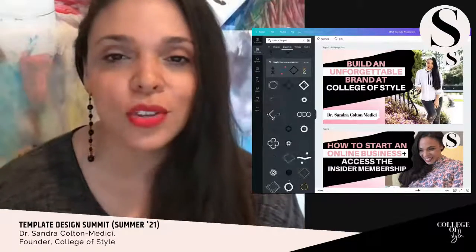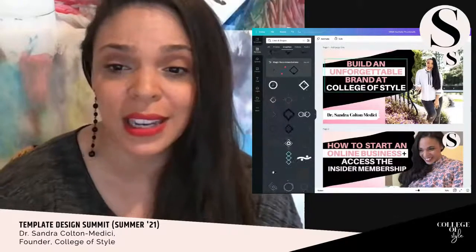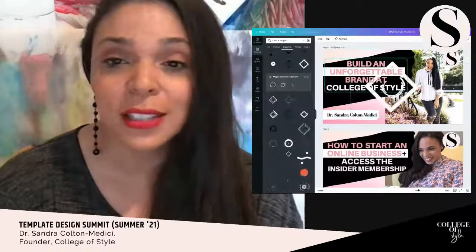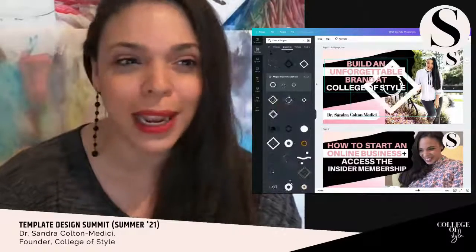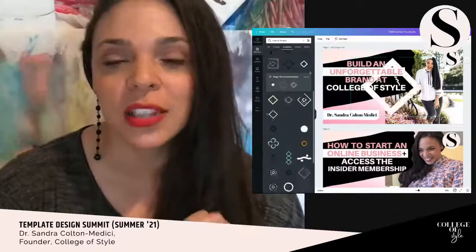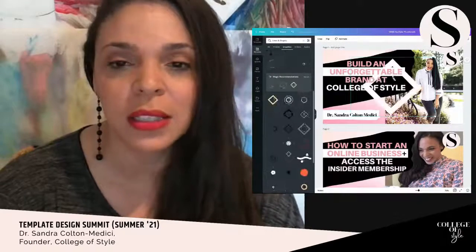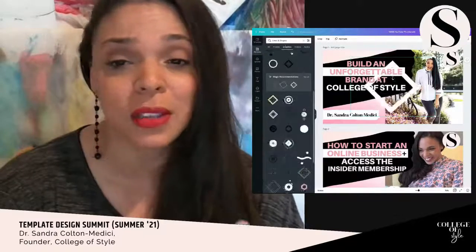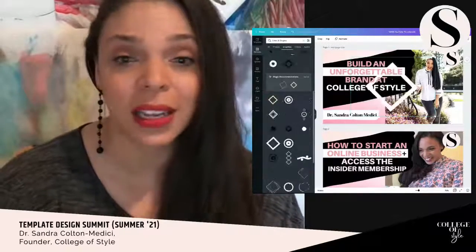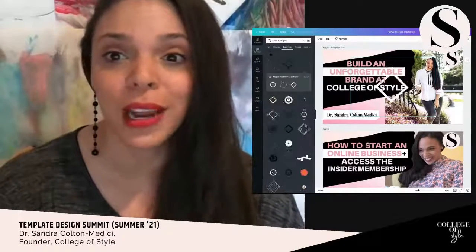So these are some of the tips that I love to share that people are not using in Canva in order to create spectacular designs like this. I mean, just pops, right? I think that utilizing the graphics is one of the most underutilized elements inside of Canva, because all I see on Instagram is a lot of static images. And if you can make that thing pop, why wouldn't you, right?